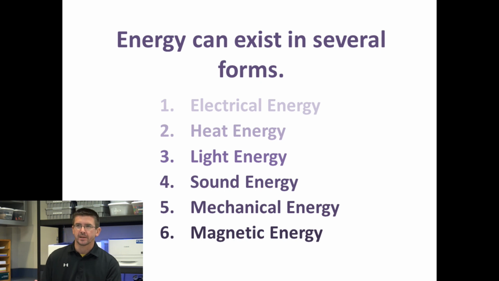Using electricity, we can run electrical current, we can move electrons. Heat energy can, of course, warm our homes. Light energy allows us to see. So all of these different forms of energy are doing different things, but they're all using energy to do work. And that's what we're going to be learning about even more as we go through this unit and explore each of these forms of energy in detail.